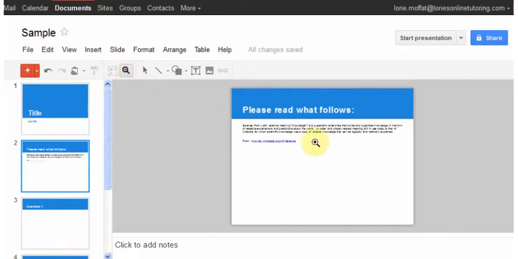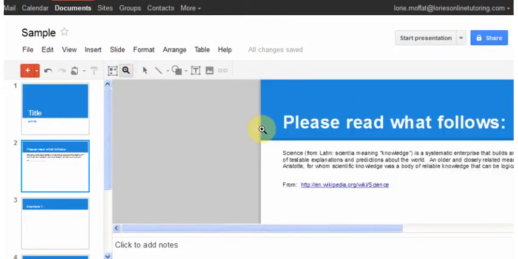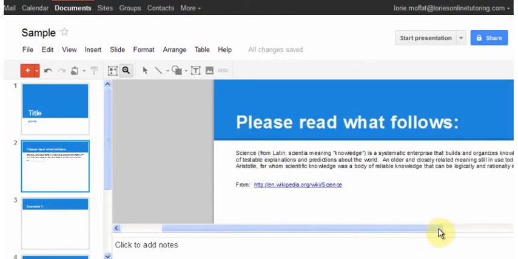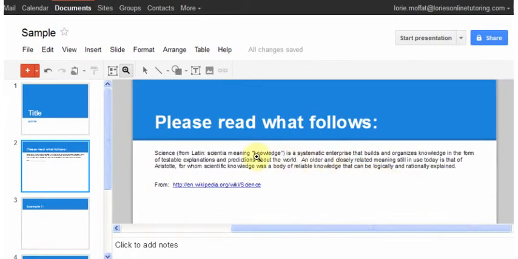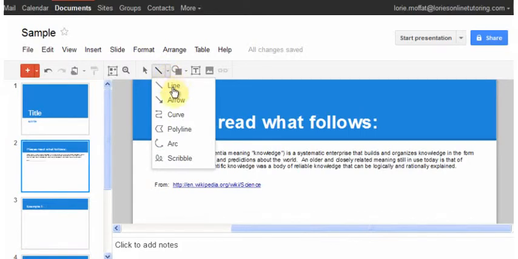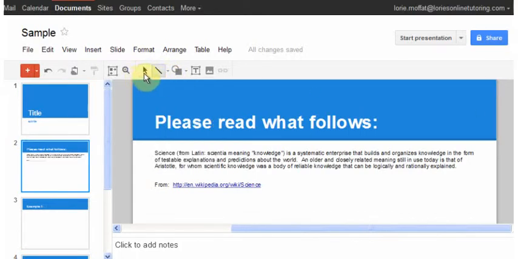Again, you may need to experiment with the settings. So this is readable. It's legible. I ought to be able to annotate this. Let's say I try a line, and it doesn't look like I can change the line any.